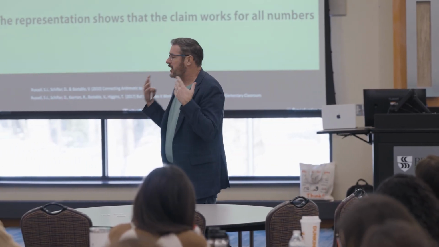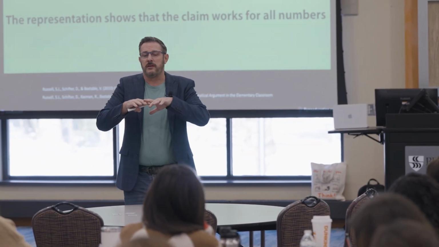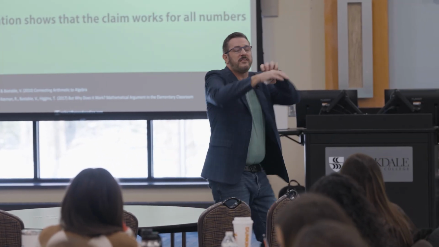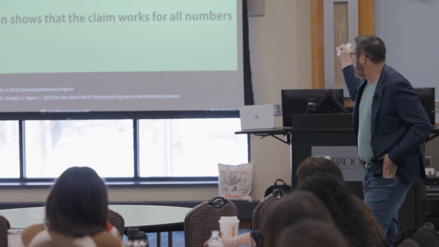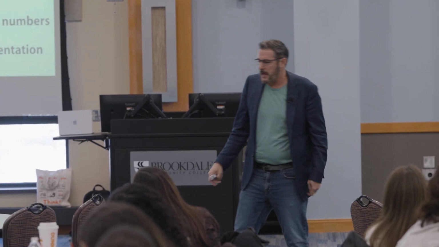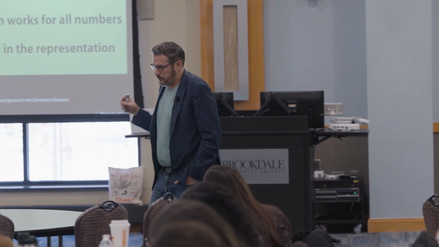In older grades, you can just decide the domain. Are you talking about rational numbers? Are you just talking about integers? What's the domain you're going to work with? But for this, it's just the numbers the kids know. So basically, you have to show it works for all numbers. And the last one is that the conclusion of the claim, your argument, needs to be seen in the representation.